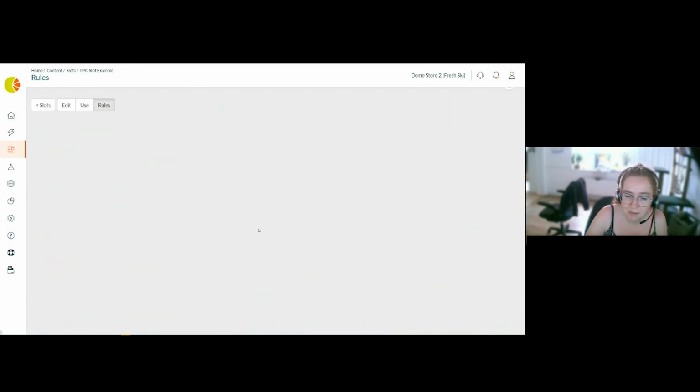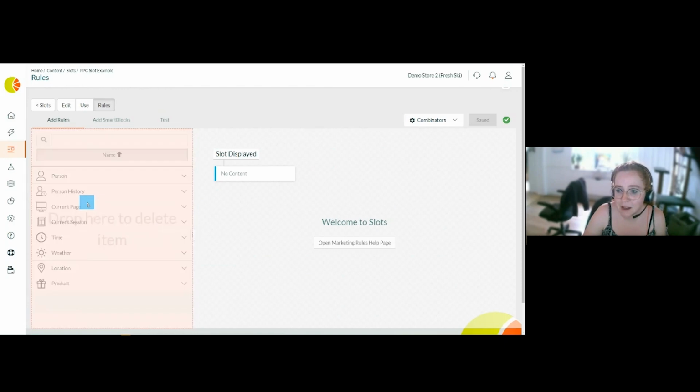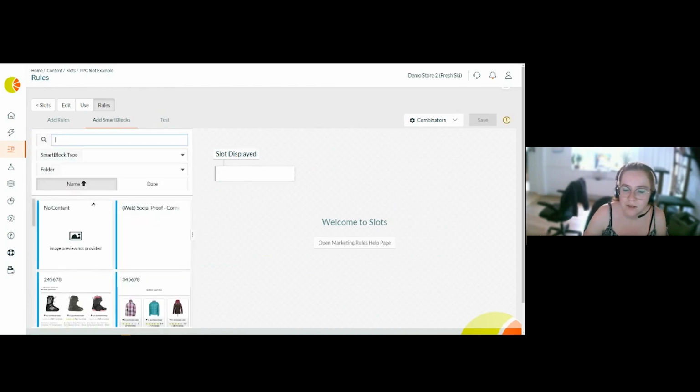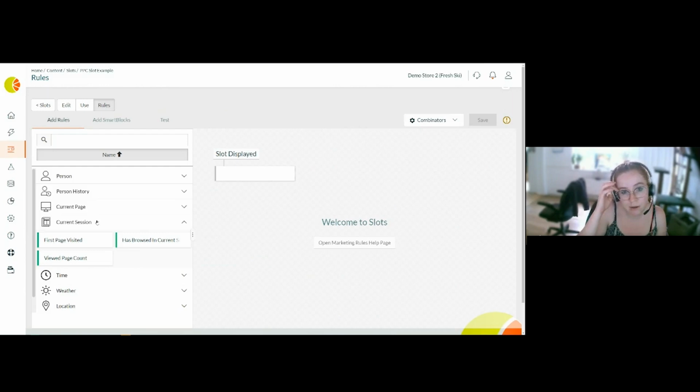So we've made our content. By default, that content does pop over on exit. But of course, that might be something you want to look at as well. So from here, we're going to create those rules like before. So in terms of how might we identify these people that have directly gone to a product page. You could use things like first page visited and say it's not the home page and it's not a list page. That could be one way of doing it.